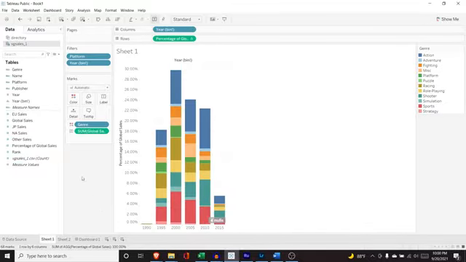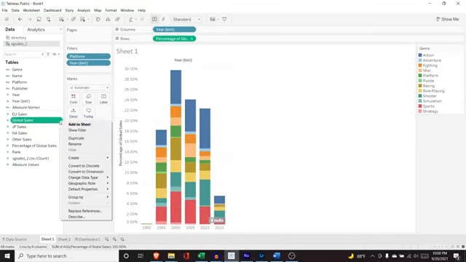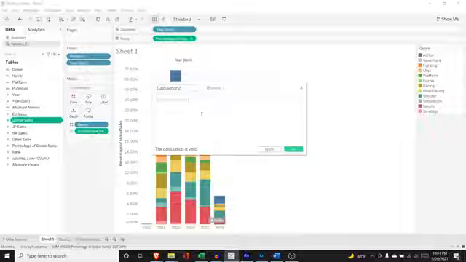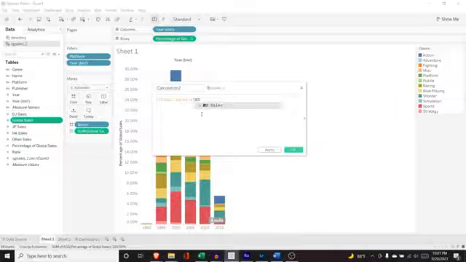So that was a quick calculation, but let's look at how to actually create a calculated field. If we do this right here, what is going to come up is just the global sales, and you can do a lot of what you would basically do in Excel. Multiplication, division, subtraction, a few other things, but we're going to keep it super simple today. All I'm going to do is take global sales, and I'm going to subtract an open bracket, and I'm going to say EU sales, and it auto completes for me.